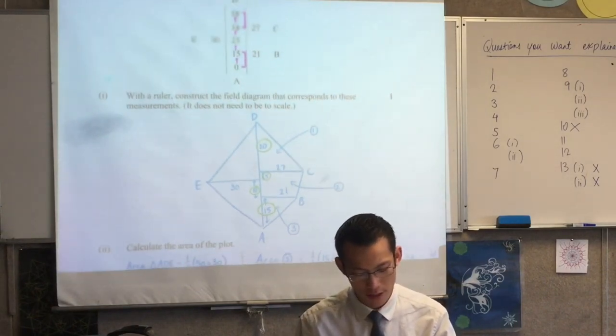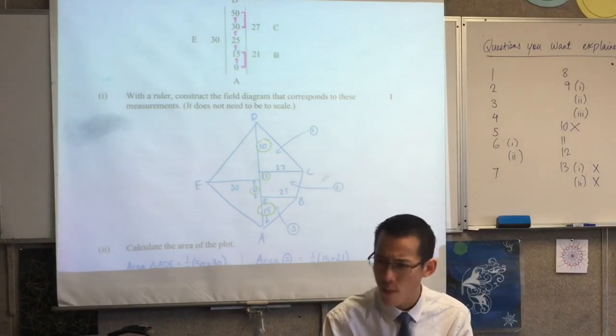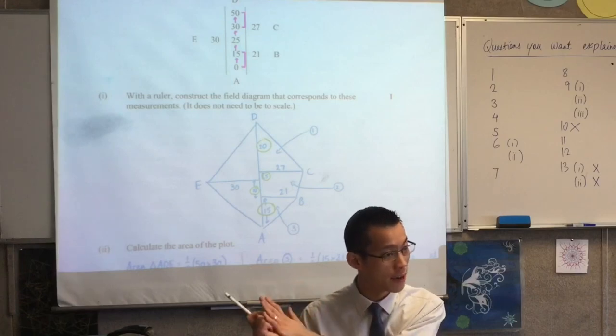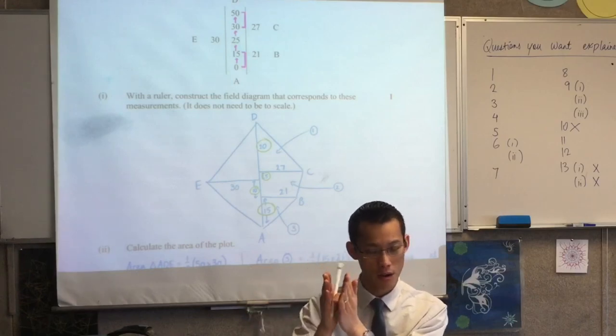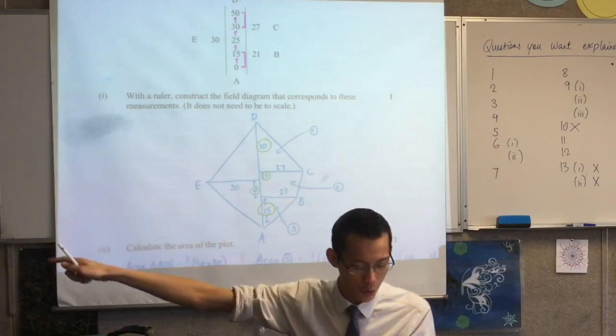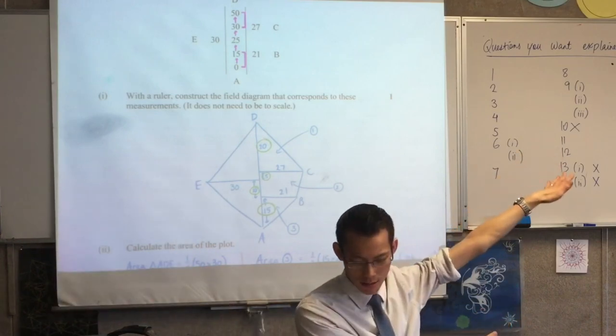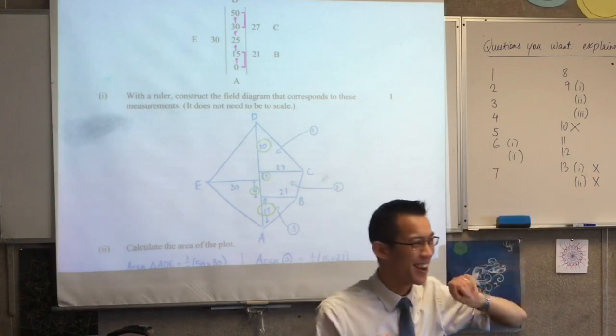You can see as well where the other numbers come in. The numbers on the sides, what do they represent again? Yeah, very good. So when you see that 30 on the left, that means, okay, from that spot I walked over that way and I just called that E. I just gave it a name. And in the same way, I went 21, 27. Am I going the right direction? Yes, to the right.